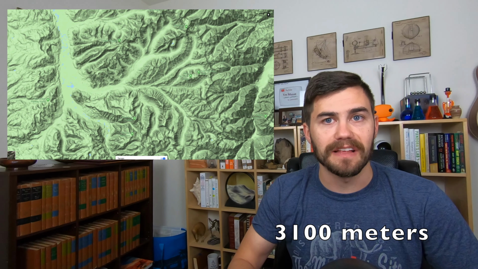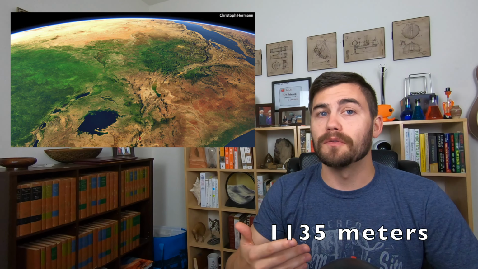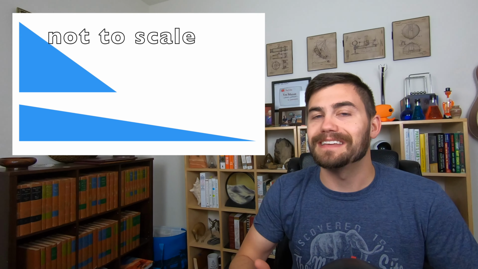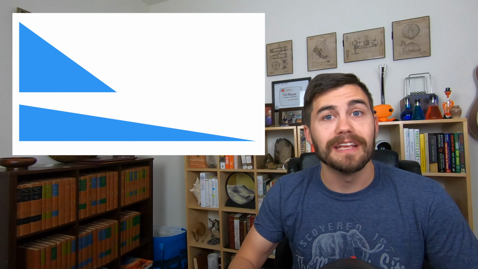The Colorado River begins high in the Rocky Mountains, 3,100 meters above sea level, while the Nile's source is Lake Victoria, which is only 1,100 meters above sea level. The Nile is also nearly 3 times the length of the Colorado, so even if it did begin at the same elevation, it still would have less potential energy.